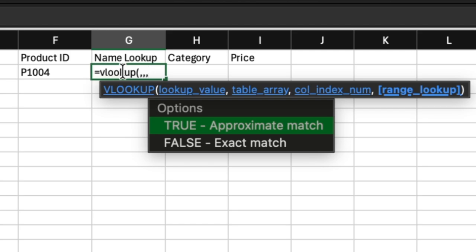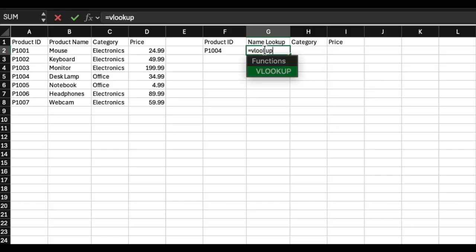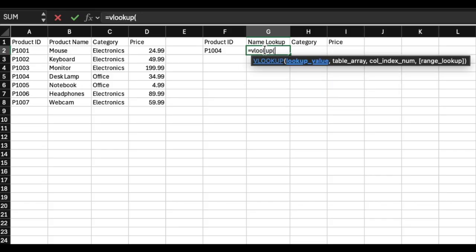The value you insert into this part of the formula is either the word true, which allows for approximate matches, or the word false, which forces the exact match. I'll say at this point that in almost all circumstances, you'll want to type false into this column to force Excel to only accept exact matches. Now let's continue the formula in G2 so that we can see it in action. After the VLOOKUP and the open paren, we start inputting our parameters. The value we're looking for in our search is cell F2, so we put that in here.